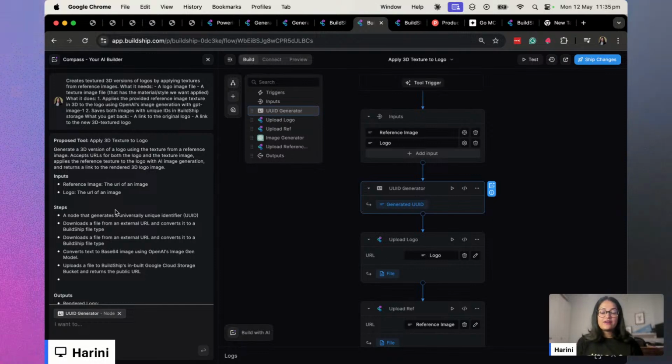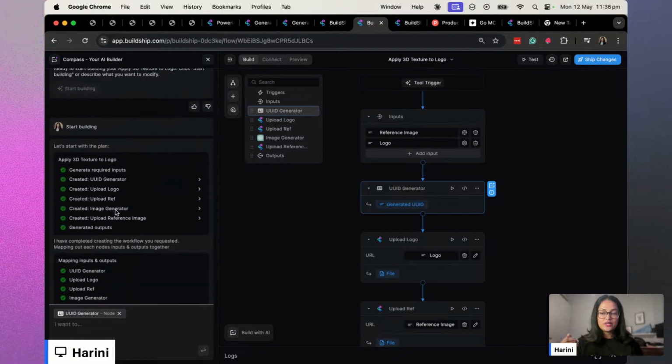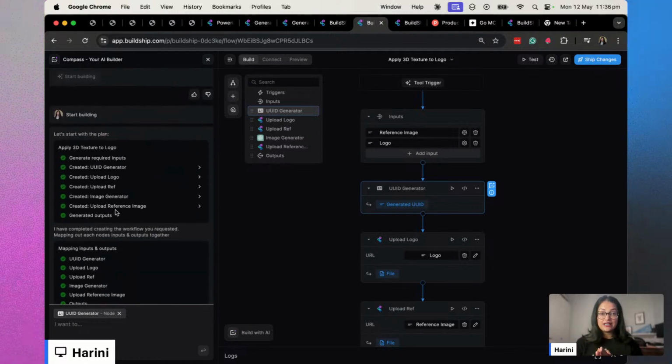We are really enjoying the process of building with AI, but unlike other vibe coding platforms, it's not giving you a mega code blob that you get lost in, where changes are difficult. Our approach is that you can build with AI, but we give you a visual representation, much easier to understand, much easier to granularly change things, and actually much more accurate in the long run. That's what we are super excited about.